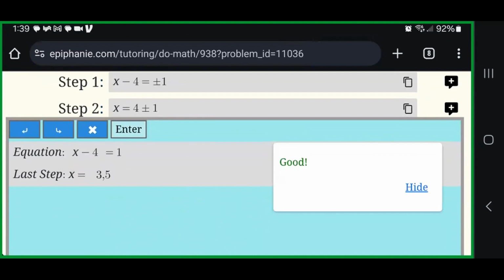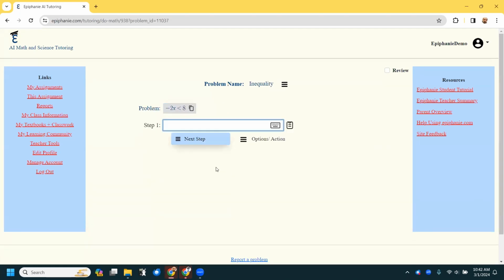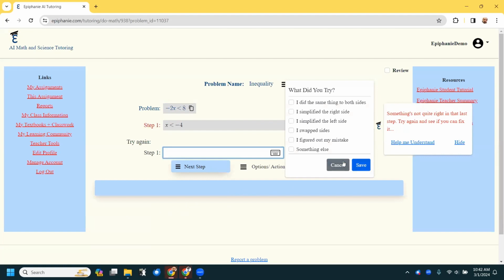All right. Let's go back, and I'm going to pause again for a moment while I switch back over to the desktop version of this. And here we are, we're back on the desktop. We have finished this absolute value problem. We also support nested absolute value problems, but they can be a little tricky, making sure the right absolute value symbol winds up with the right one. So just watch for that if you choose to try that sort of problem. Let's go on to the next problem. And this time we have an inequality. Let's divide by -2, and I get x less than -4. Oh, wait a minute. I have to reverse the sign.